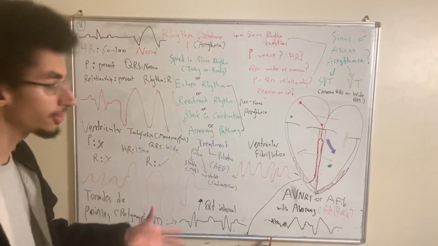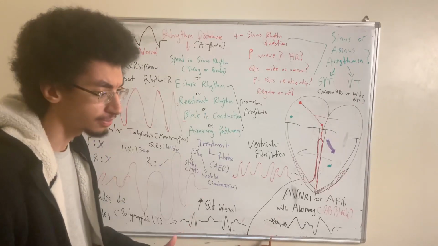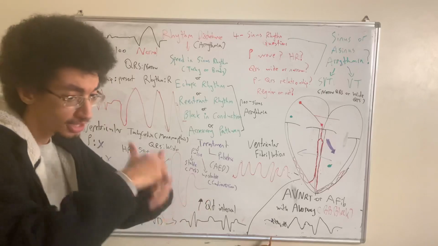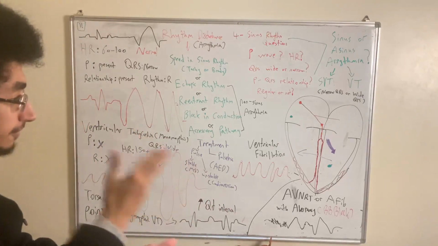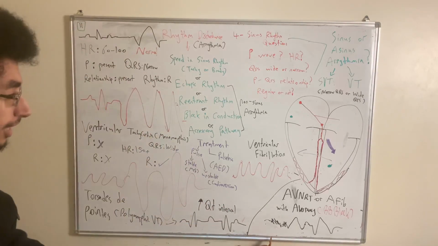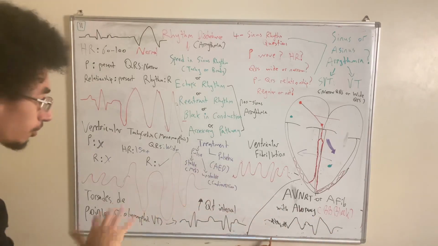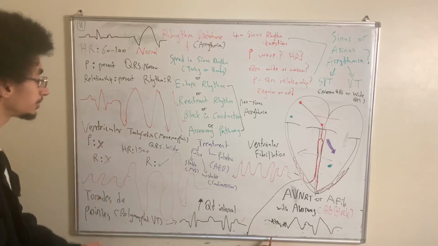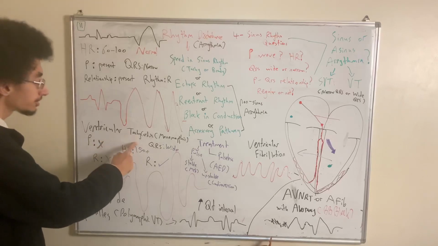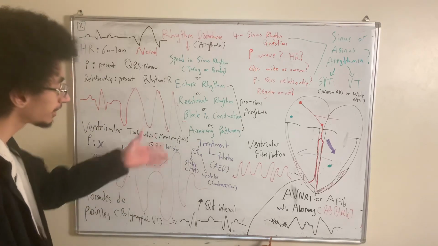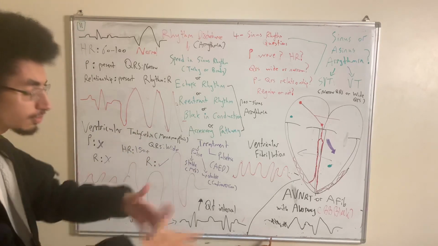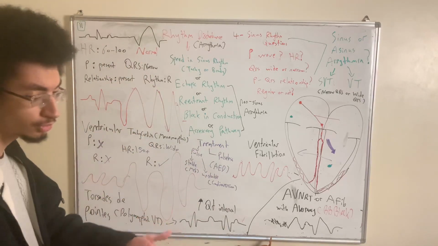He is not hyperthermic. He doesn't have a low blood pressure. He's not tachypneic. He doesn't have signs of heart failure. So he's relatively stable according to his vital signs. Oxygen saturation, normal. So if I have a patient with a stable ventricular tachycardia, I'll give this patient medication. Antiarrhythmic medication, procainamide, lidocaine, whatever.